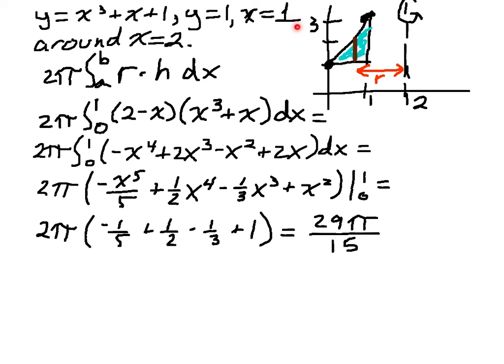And you can actually see, if I took the axis of rotation and put it somewhere over here, what would have changed about my setup is that instead of having 2 minus x, let's say that my axis was at -2, well, then my radius would have become x minus -2, or x plus 2. So what you do is you just choose it so that the distance for the radius is a positive value. Basically if the axis is to the right of the region, you're going to do the axis minus x, and if the axis is somewhere to the left, you're going to end up doing x minus the axis. Okay, so I hope you find that helpful.